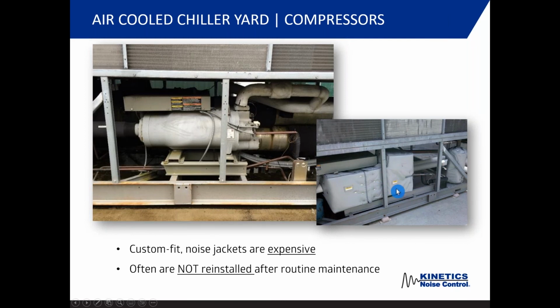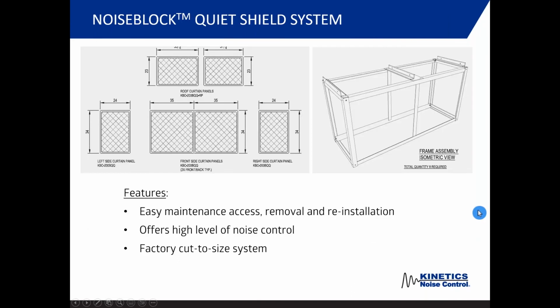it's very hard to get back together, and often we'll come back to sites and we'll find out, hey, the noise, it's making noise again, and we find out somebody serviced it and never put this multi-piece item back in place and zipped up all the pieces. So what Kinetics did was we came out with what we would consider would make this much easier, okay? Why would people, when they need access, feel like the pieces and parts should just naturally go back together, almost like you want to put it back together?